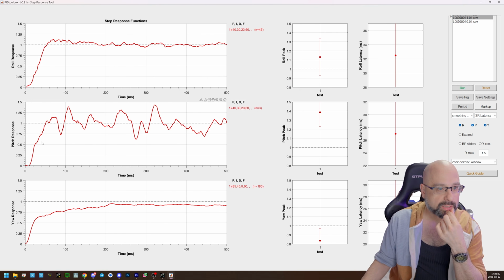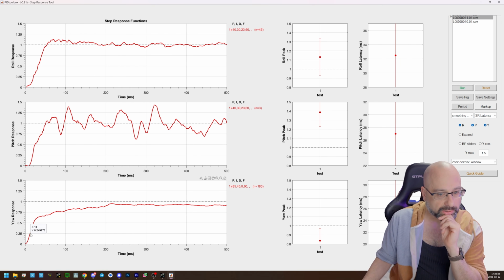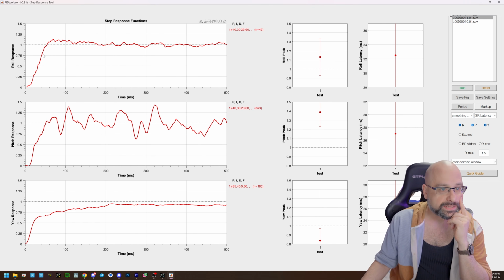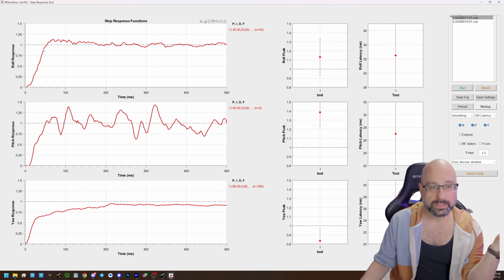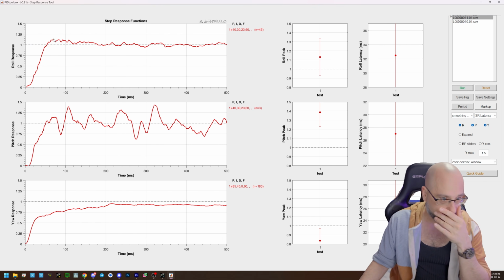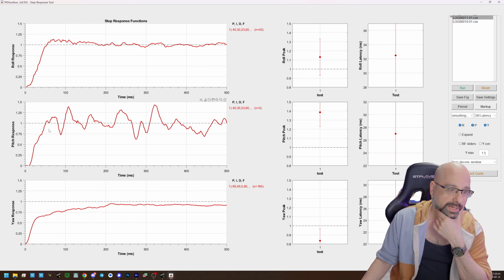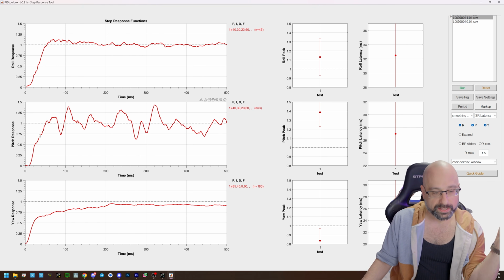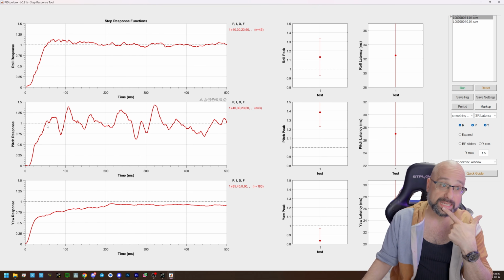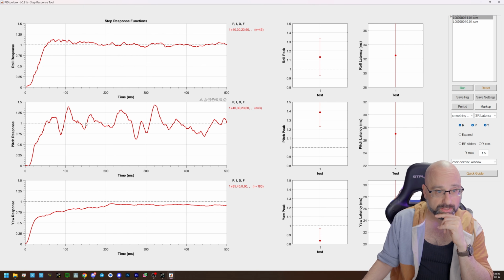Yeah, it didn't call out the oscillations on the pitch axis either. I agree that we need to raise P on yaw for sure. I would raise P and feed forward on roll just to see if it gets better. And if it induces oscillations, I would back it off. And I think we need increased D on the pitch axis because it looks like there's oscillation here.